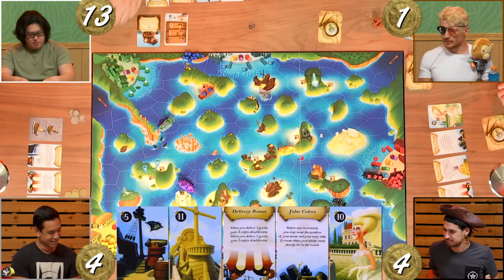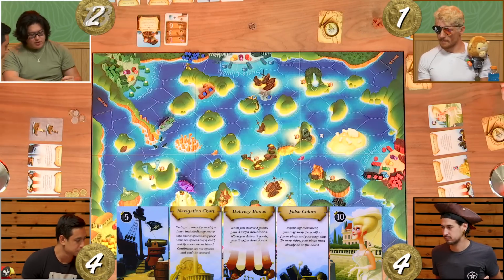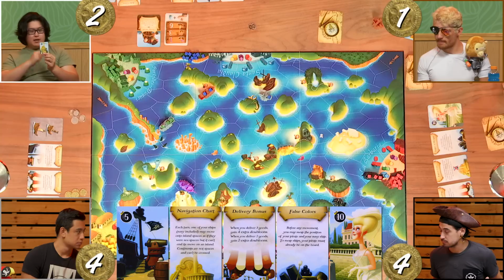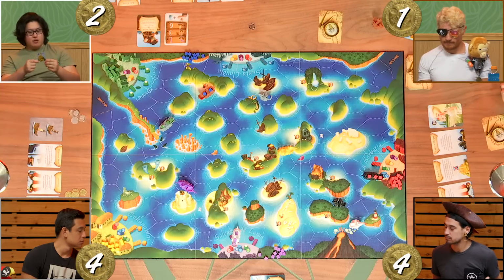And then I'm going to buy this one, navigation chart. Each turn, one of your ships, Navy included, may move onto island spaces as if they were sea spaces, but it cannot end its move on an island.